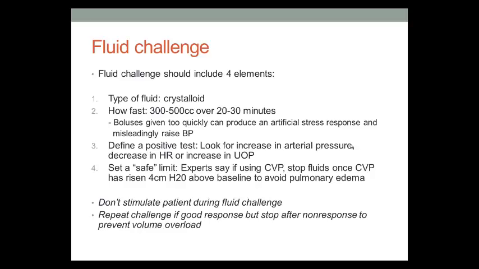And then they'll say, set a safe limit. If you're using the CVP, which we don't like to use, stop it once it's above your baseline. So some people use CVP and maybe it's helpful for a trend. If they start at 2 and now they're 10, if they start at 18 and now they're 2, maybe that's helpful, but they love it.